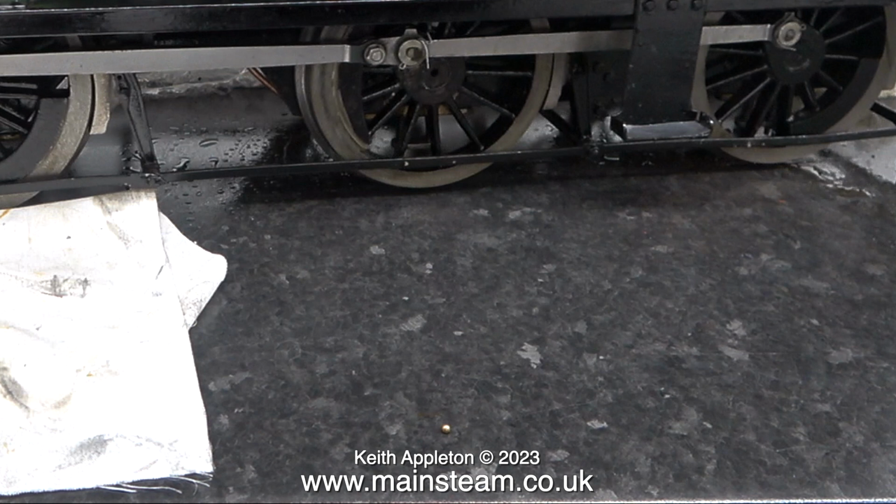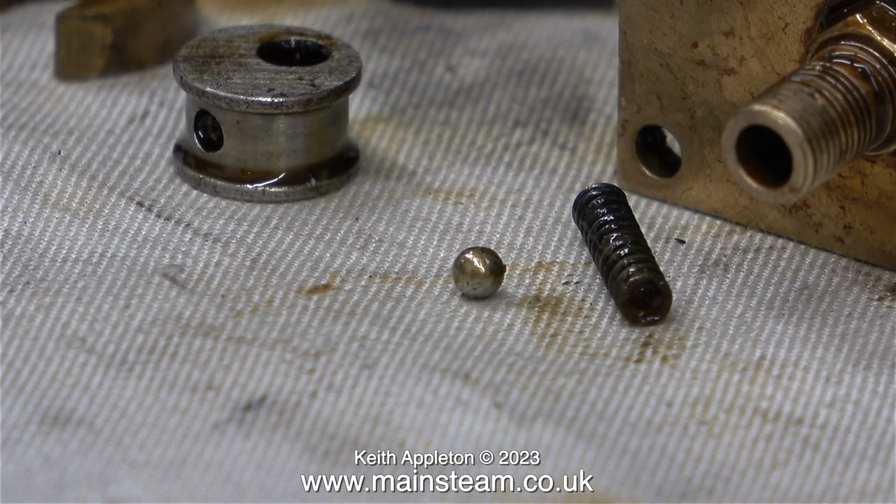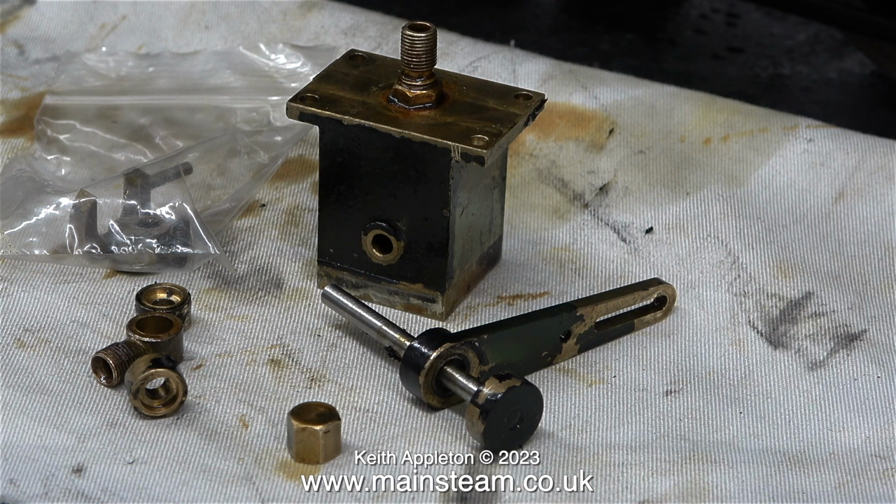Unfortunately, during the removal of the pump, by removing the banjo union, the spring and ball fell out onto the bench. In this clip you can see the tiny stainless steel ball just above the copyright notice. And here is a spring and ball on the piece of cloth. This is a magnified image of the previous one. I'm going to put these tiny parts in a small sealable polythene bag. Here you can see the full kit of parts minus the O-rings.